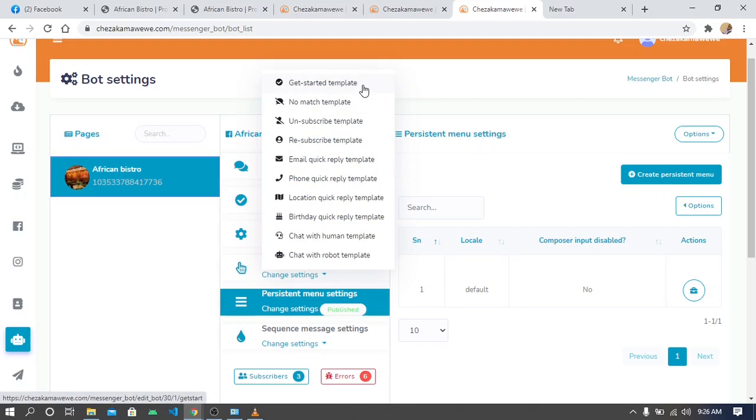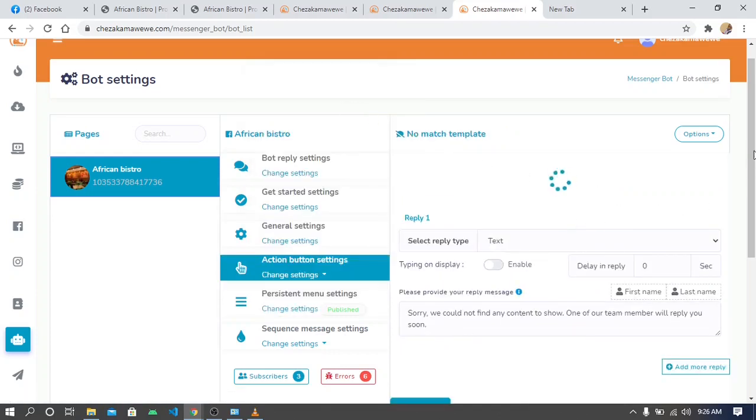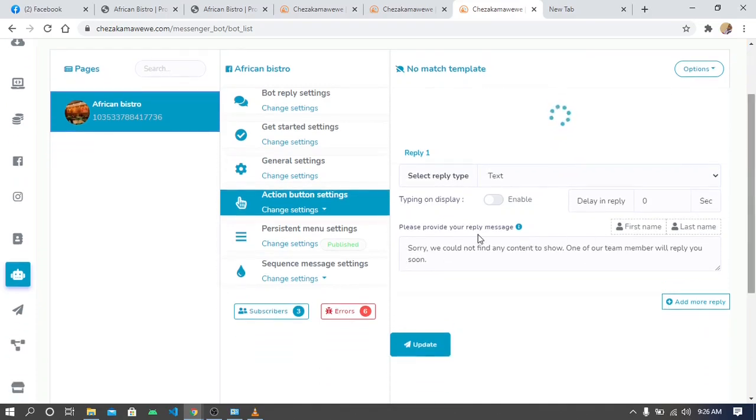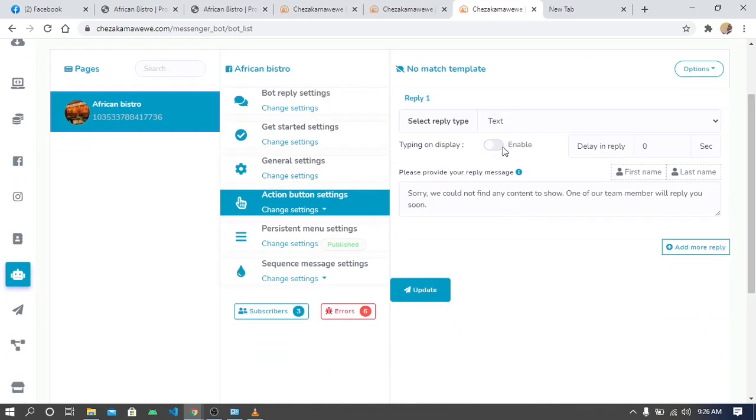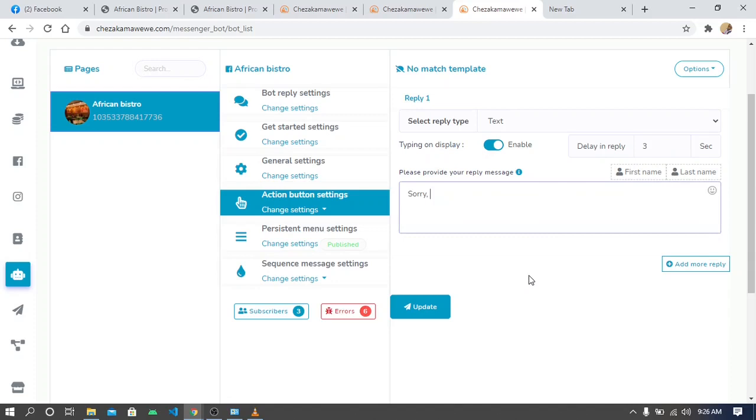Like if you want the getting started, I think we've seen that. If no match, let's say someone typed something that the bot didn't understand, you can have a default template that will reply to that. Like this one, you can set it. The default says, sorry, couldn't find any content to show. I think better information could be, sorry, first name, we did not understand you.